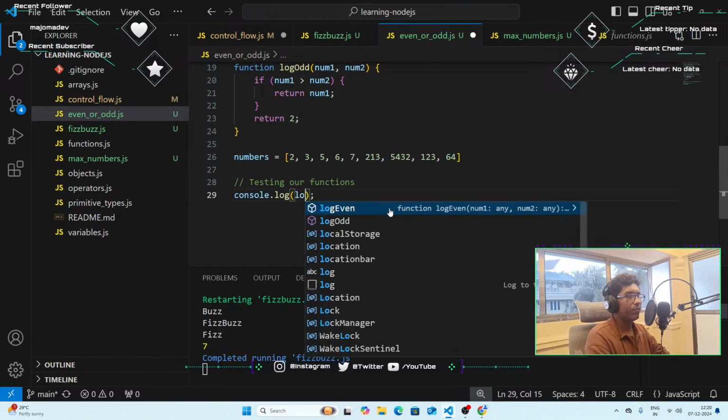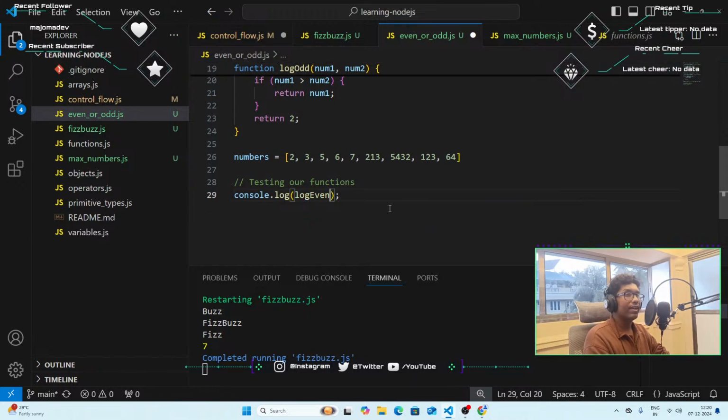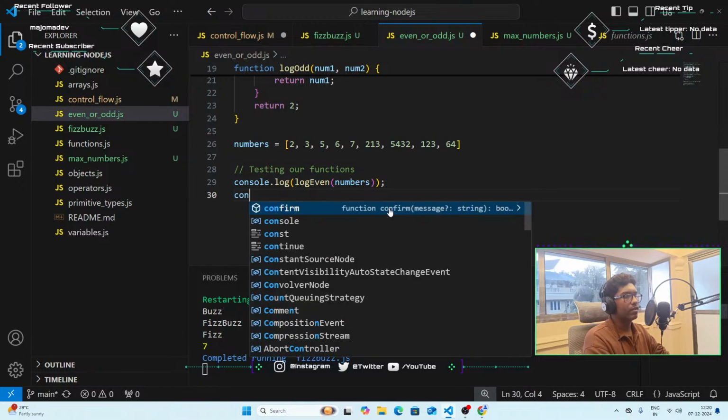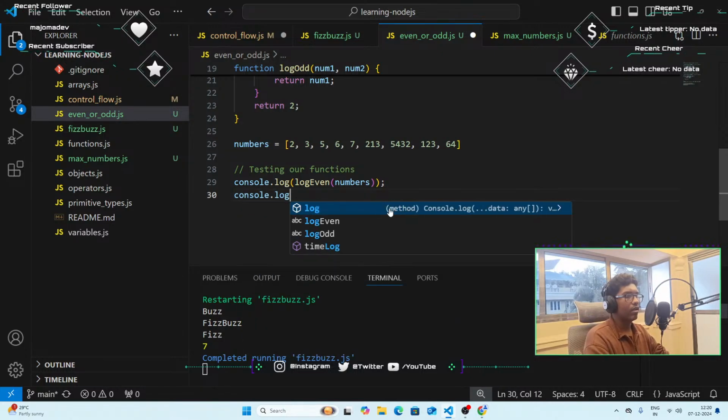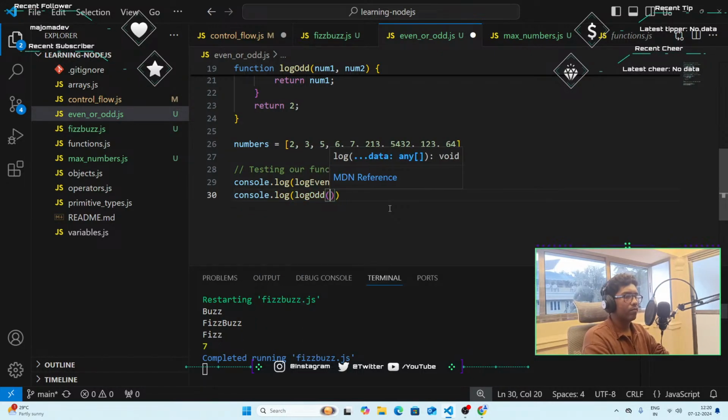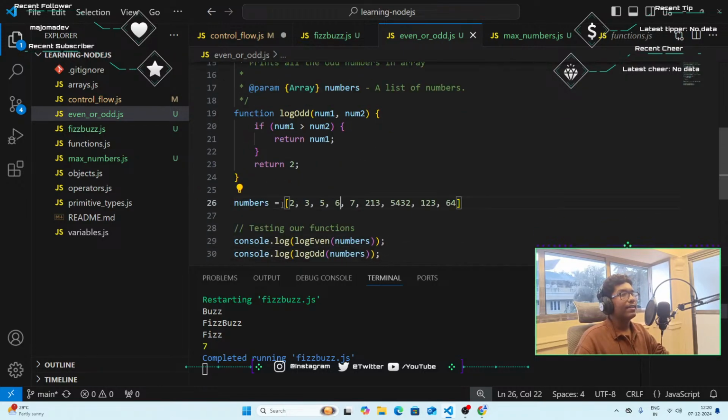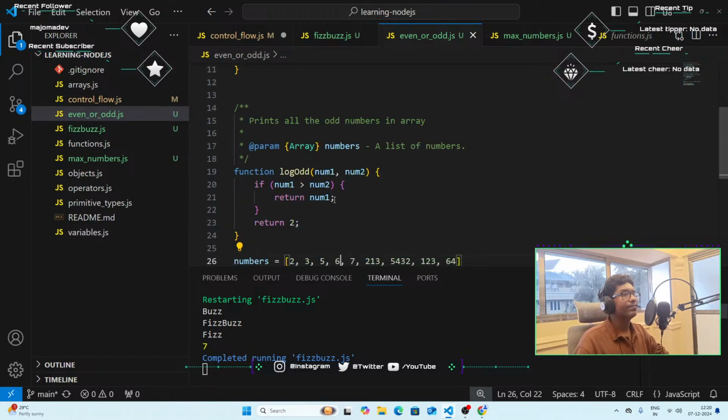So log even, numbers, give it numbers, and let's see.